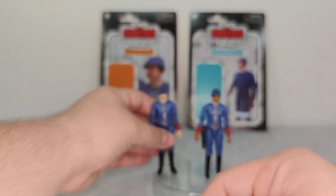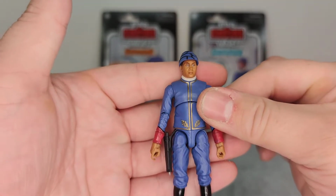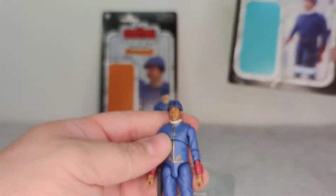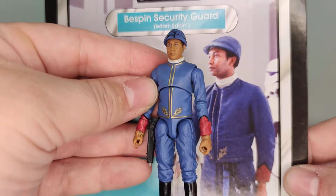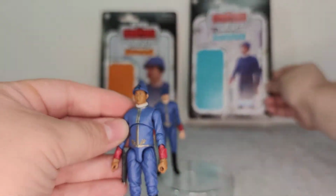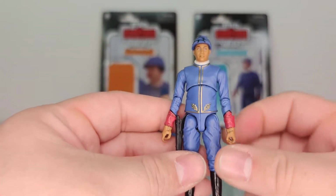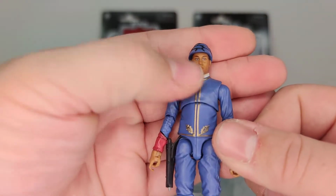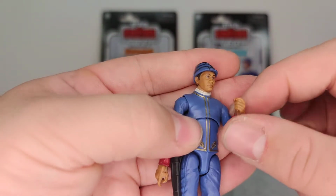So let's have a look at the next one. The next one is literally the same. The only difference is the head, of course, and the hands. That's it. And as you can see, just a quick comparison. You can tell that this guy is Isdam Ediam. And yeah, this is literally the same figure. Same articulation. The only difference is the head and the hands, sorry.